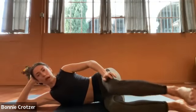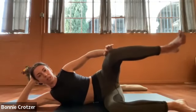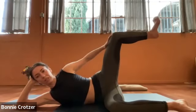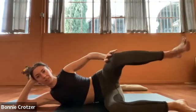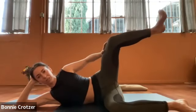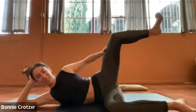See if you can track your low belly coming in and hugging toward your organs. Yeah, supporting that pelvic girdle here. Good. Lifting up with your top knee as you push it down. Review. This is gallbladder channel for the decision making. Very good, everybody. So fantastic.